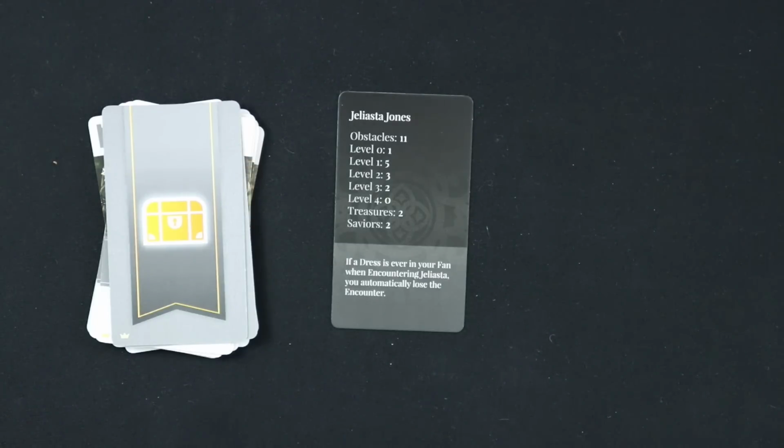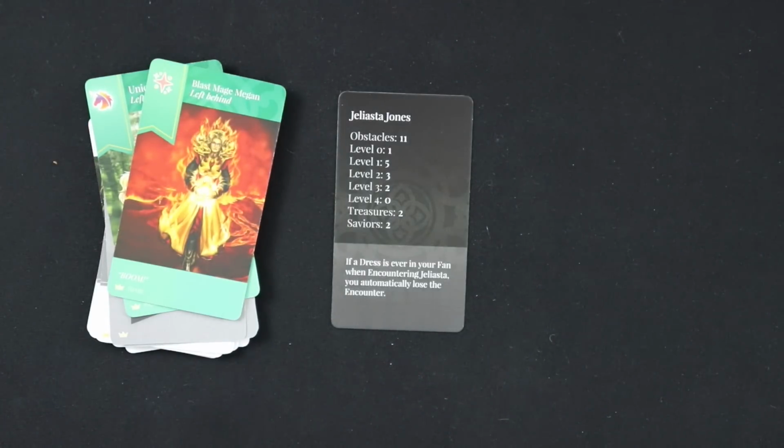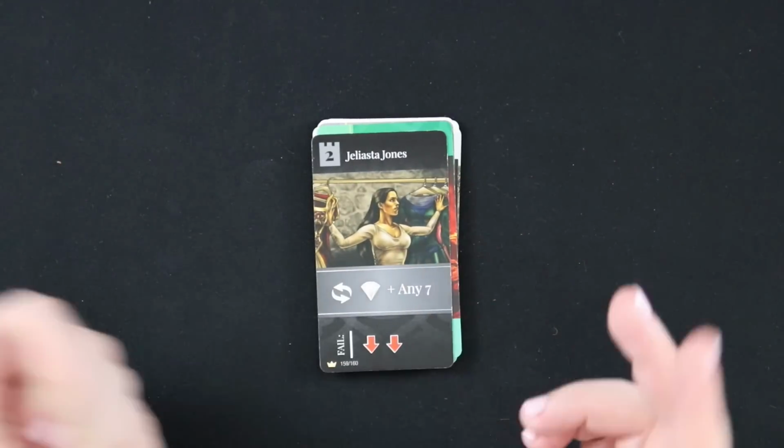All right, so the unicorn is gonna help because unicorns are awesome. And we're also gonna get Blast Mage Megan. Thank you, Blast Mage Megan. We appreciate your assistance. So here's our deck, and of course, Jelly Asta Jones herself will go in.